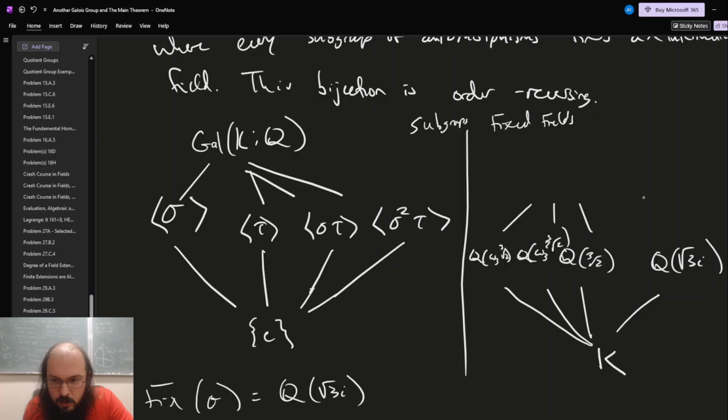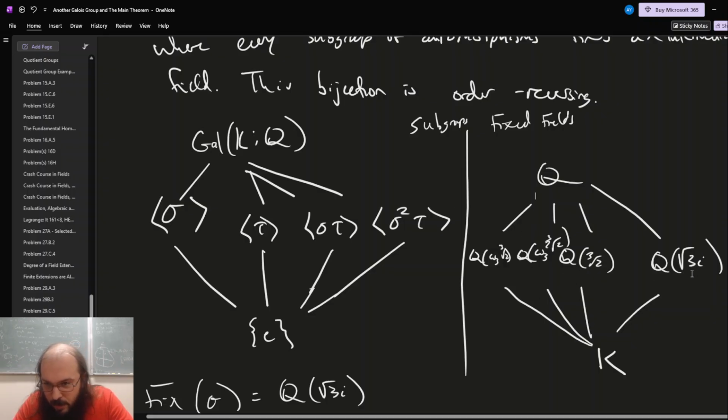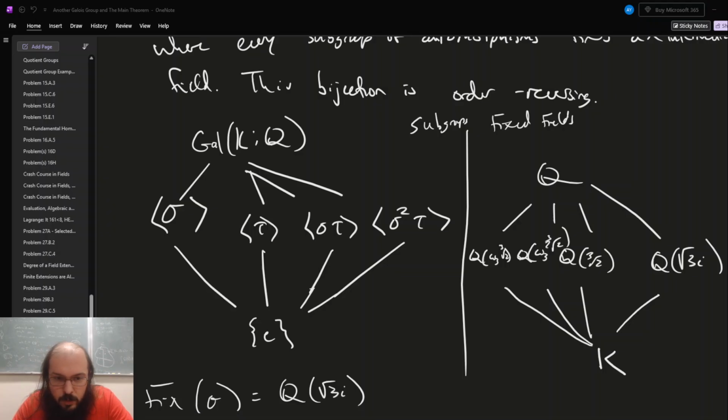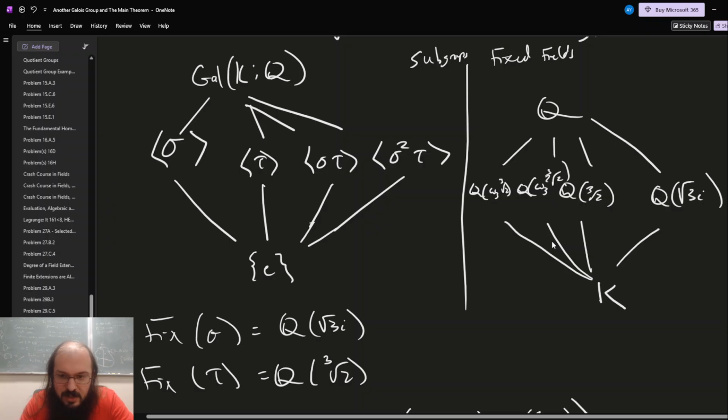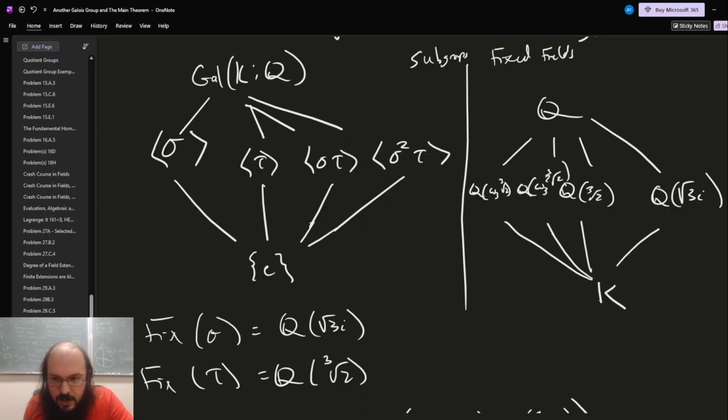right? The full Galois group fixes only Q, right? So in other words, I'm realizing that what I'm writing is a little bit on top of itself. What are we seeing here? We're seeing the Tower law in the sense of we know that the degree of this over this is 6. And look at the individual degrees here. This thing is degree 2. These are degree 3. These are degree 2. This is 3. They multiply to 6.